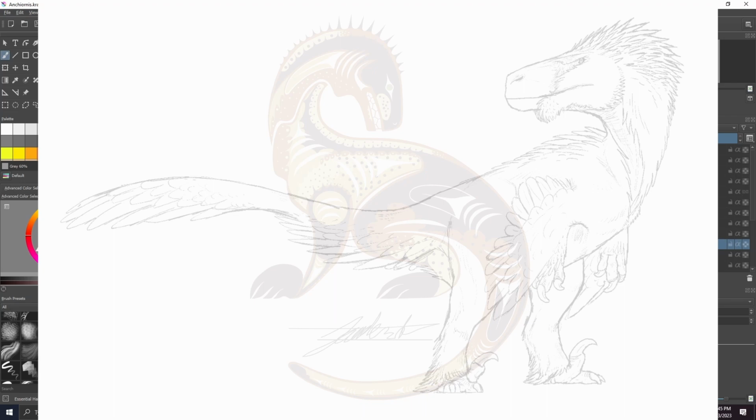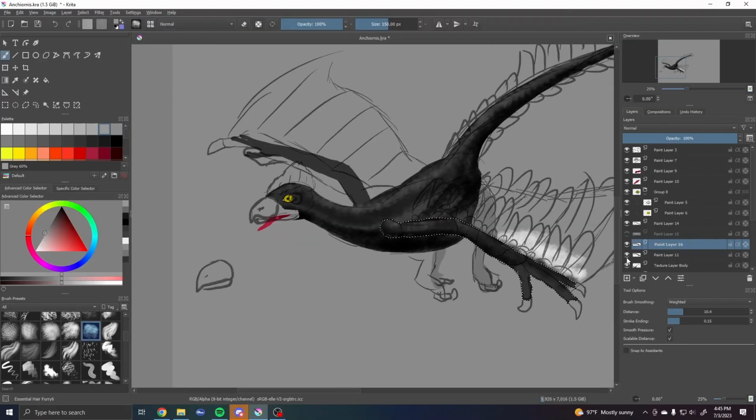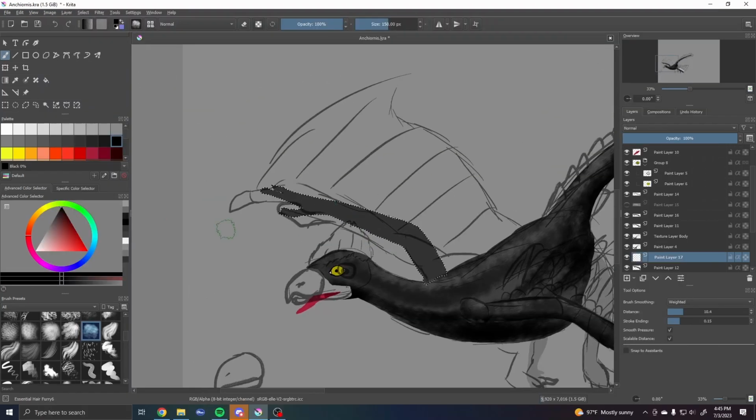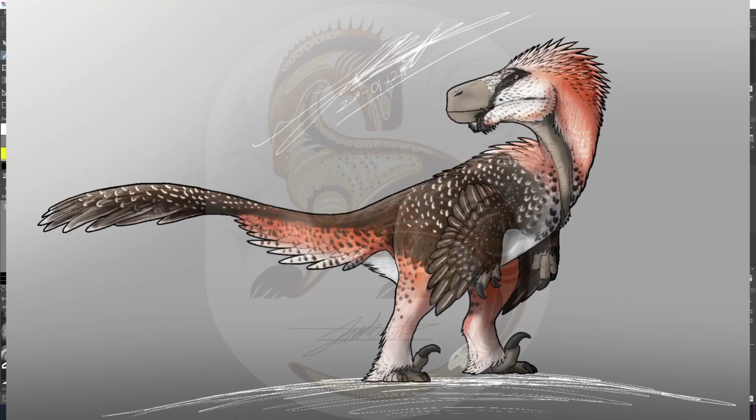And then I get a final sketch. Okay, interesting. And this is the final sketch, the final before I add line art. If I did it today, I would probably not get rid of the sketch and would use the sketch as line art, because I like sketches more than actual line art.